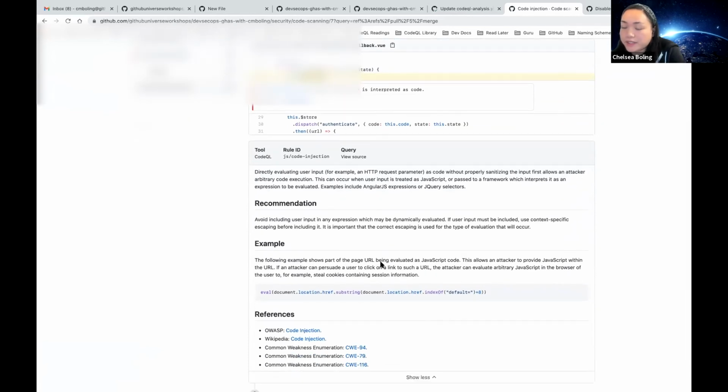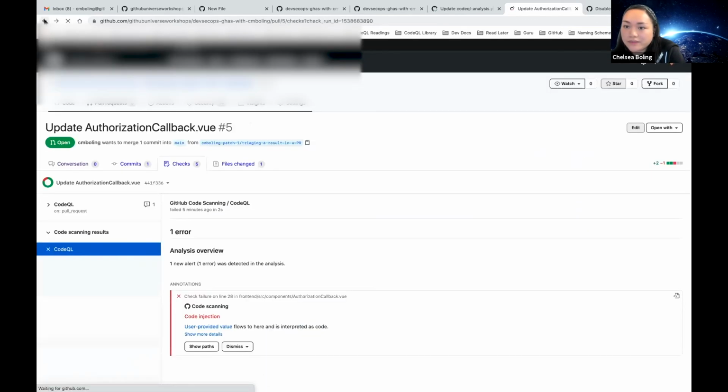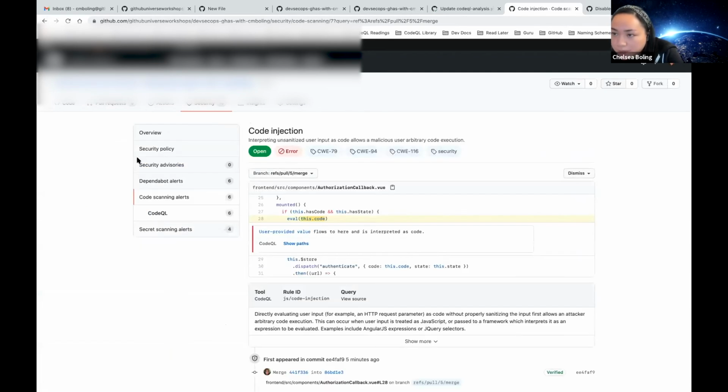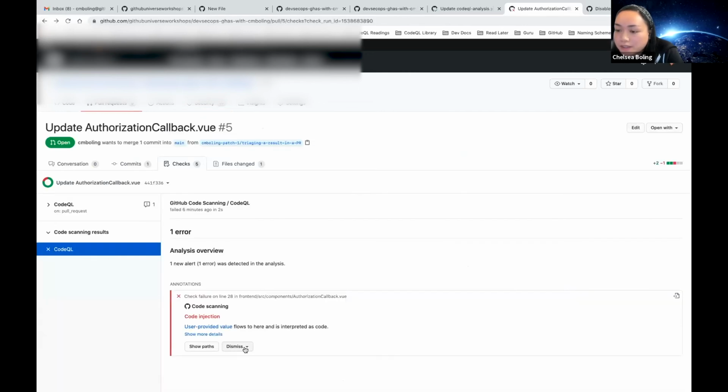Okay. So this is pretty cool because we can see all the alerts that are introduced in the PR. And it's a very simple UI in here. And let's see, show more details. All right, so it points to the same file. And then we also have the option here to say, hey, is it a false positive? Is it used in tests? Or you won't fix it, right? So usually if this happened in a test folder, I find that you can just use this option right here, or you won't fix it. It's not like a huge deal in your repository. So you have the option to do something about this alert at this page.